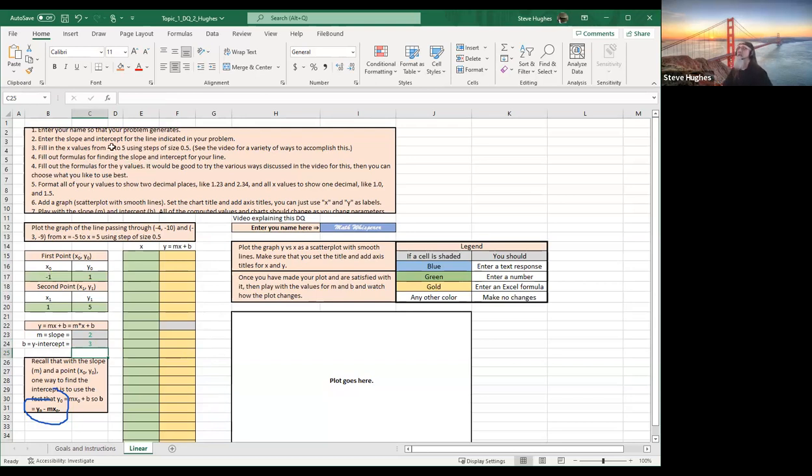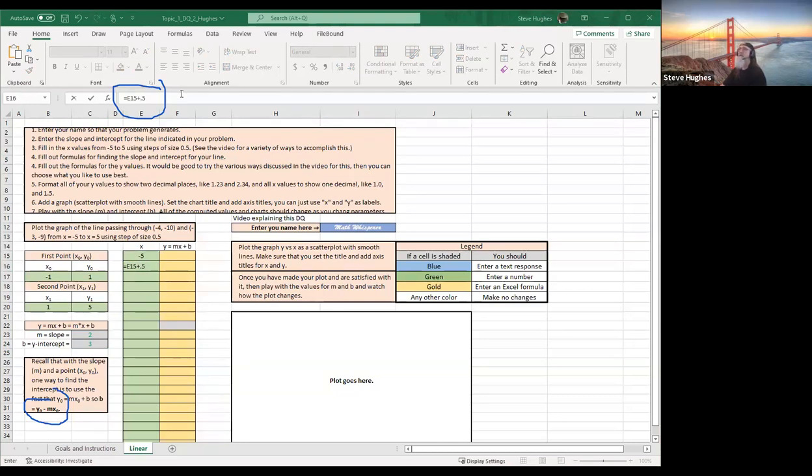The next one says, step 2 rather. The next one says fill in the x values from -5 to 5 by a step of 0.5. All right, so right here in cell, what cell is that? E15. I'm going to enter -5. All right, it's said to begin with -5. So I have done so. Now, just like we did before, I want to write myself a formula that allows me to fill this in. So I'm going to type in equals. Click on my cell, E15, and say plus 0.5. All right. So everybody go up here and check out my formula right there, right? E15 plus 0.5.